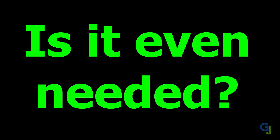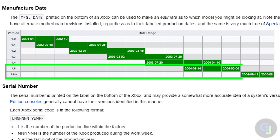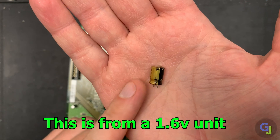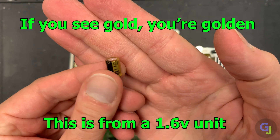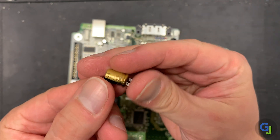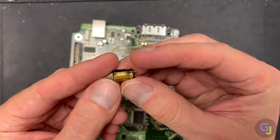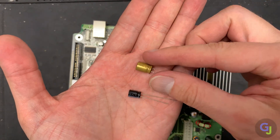So let's fix it. First of all, do you need a clock cap for operation of the console? Well, it depends. If you have a 1.6 or later motherboard it is required for regular operation, and if you check the bottom of your console and it was manufactured in 2004 or later, odds are you have this version. The clock caps on the 1.6 or later units are much higher quality and do not fail nearly as often. I personally haven't seen a single leaky clock cap from this version, so the situation probably isn't as dire for you.